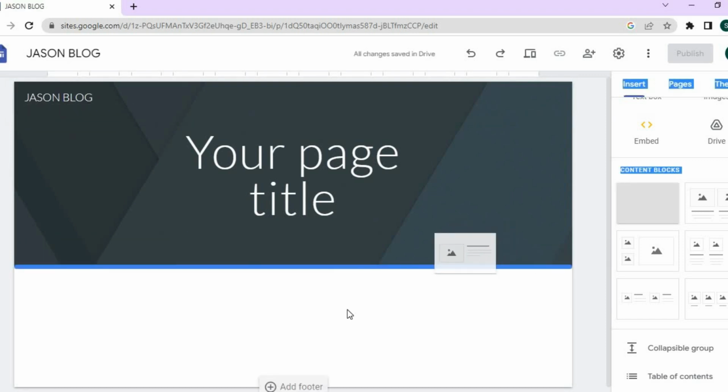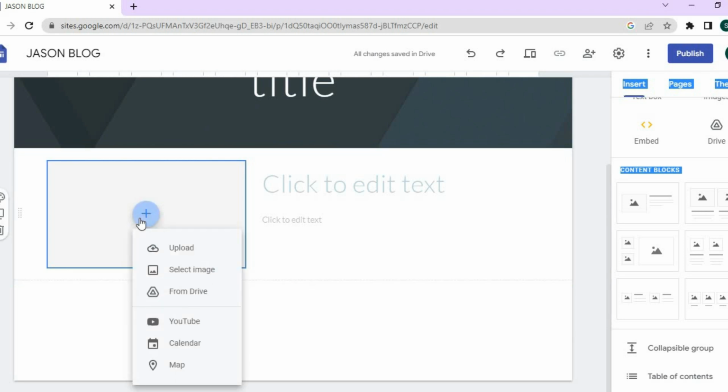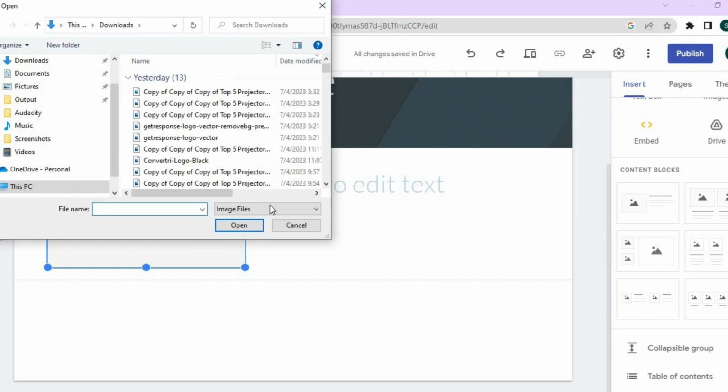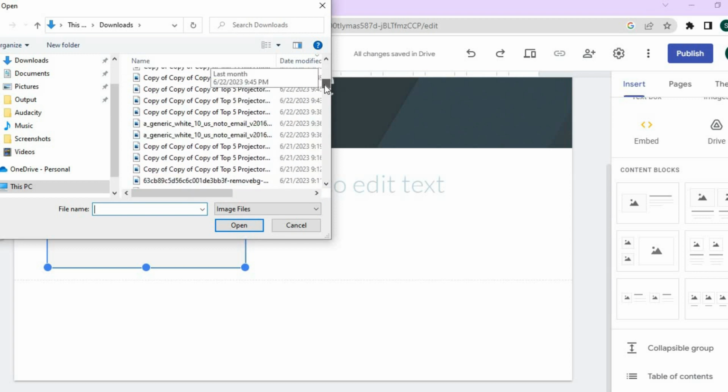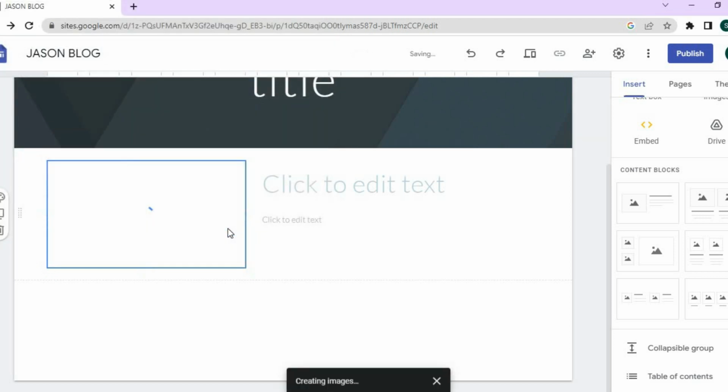All I would have to do is simply tap and drag and place it where I want, as you can see right here. And you can also add a video if you want. All you would have to do is tap on the plus. So from there, you could choose to embed a YouTube video, or you could choose to upload a photo or video. All you would need to do is simply tap on upload. Once you have tapped on upload, from here you could select the photo or video that you would like to use. So let's say for example, I want to use this photo right here, just a random photo for example.